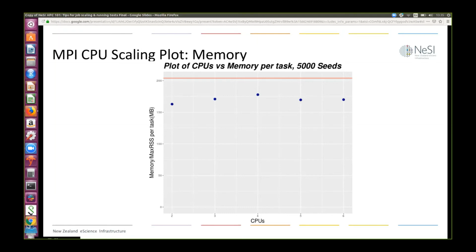And so as you increase the number of CPUs, you will inevitably linearly increase the amount of memory at least. But this plot shows that other than that normal linear increase in memory based on the fact that it's MPI, you don't need to worry about some kind of non-linear increase because of extra CPUs. And so looking at this, you'll need about 175-ish megabytes of memory, which we'll round up to 200 for our tests.